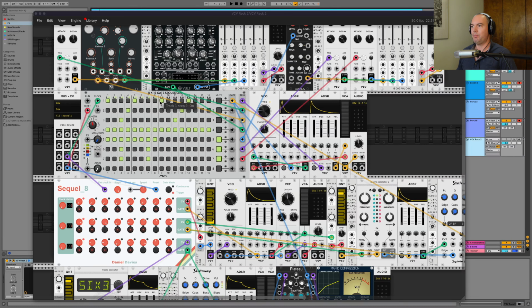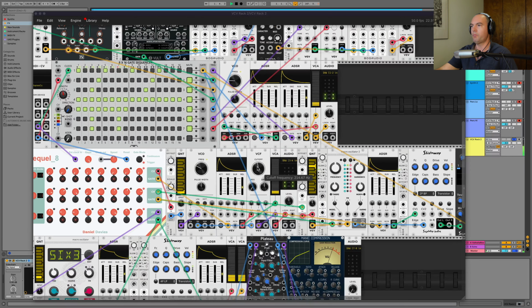On the first lane I have the pattern for the kick drum, and if you follow the gate here, you can see that it goes to these envelope generators here, which control the pitch of an oscillator and the VCA. And that's basically our kick drum. If I play it together with the synths here, the other drums are muted. So the VCA goes into this audio out module, and that is then picked up by one of the audio channels here, so I can record the kick separately.